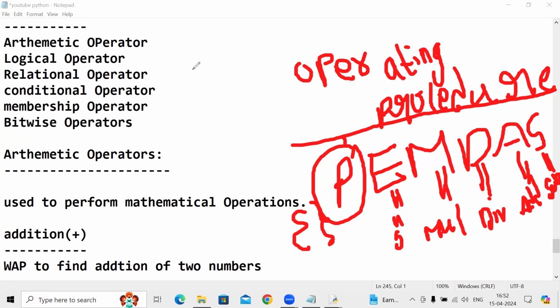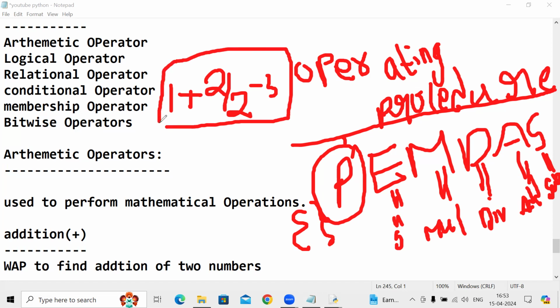Suppose, for example, I take 1 plus 2 by 2 minus 3. This is one expression, guys. Here we have an addition, a division operator, and a subtraction operator.